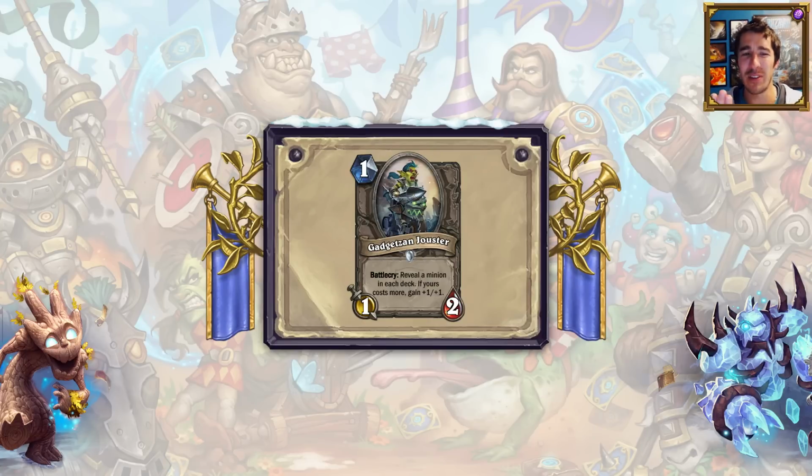It's weird, because if you play it for 1 as a 1/2, it's kind of useless. It's not great. You could get much more useful 1-drops. But if you do get to win that Joust, so if you get lucky every single time or whatever, then it ends up being really good, because a 1 mana 2/3 is great. You guys have to tell me what you think about the Jousting. You have to tell me.